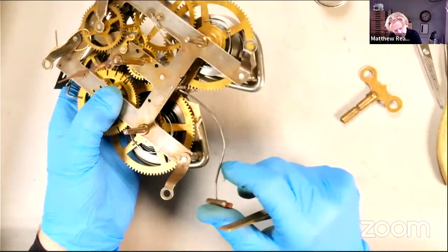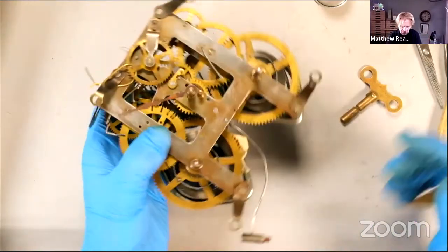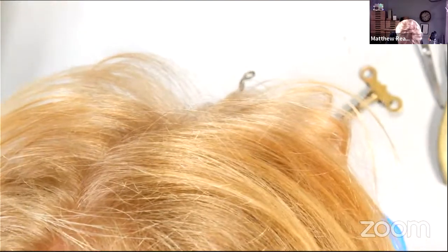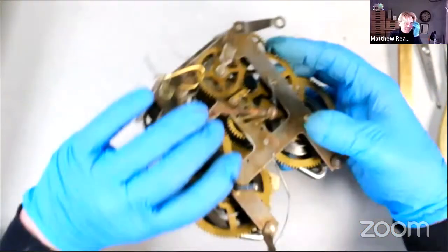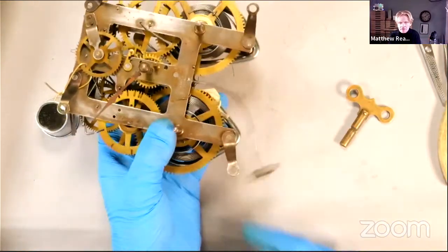Let's start down here. So this hammer is obviously meant to be sprung against that stop like that. So in here, there's a little brass spring somewhere. Yeah, which is totally around the wrong side of the arbor. And put that around the plate like that. Now, I don't know how elegant these things are meant to be, but there you go. I can tidy that up a bit, but you can see now it's working.